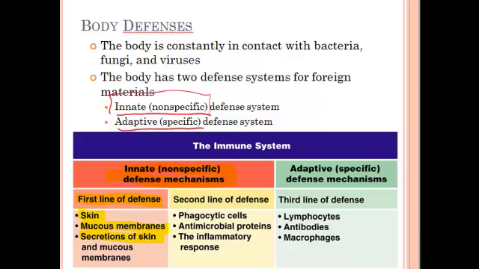And then also the acidic pH of the skin secretions, our sweat and things like that, and also our urine, which is more acidic, helps to fight against bacteria. Also, in the vagina of females, there are very acidic secretions that keep microorganisms from attacking and growing there. Our stomach and our digestive system.